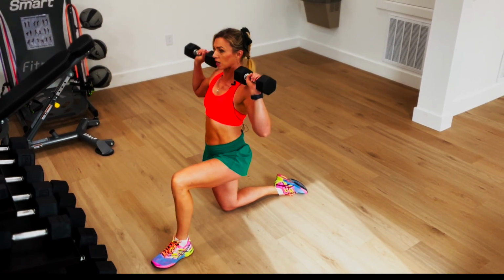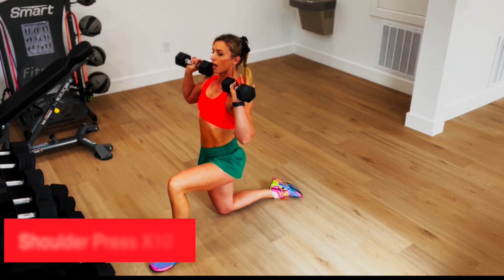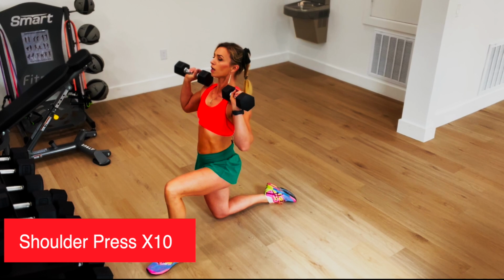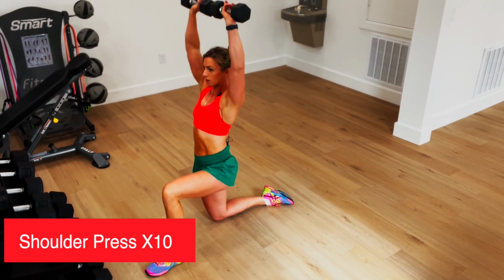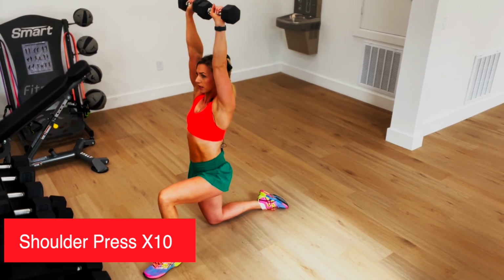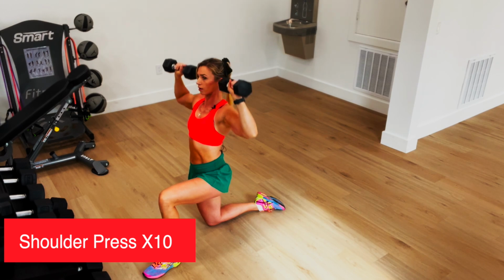All right, let's start with shoulder press 10 times. And we're gonna do each exercise 10 times. It's not gonna be lots of exercises, girls or boys. It's gonna be just good ones. All right, let's do it. It's two shoulder press. Here we go.